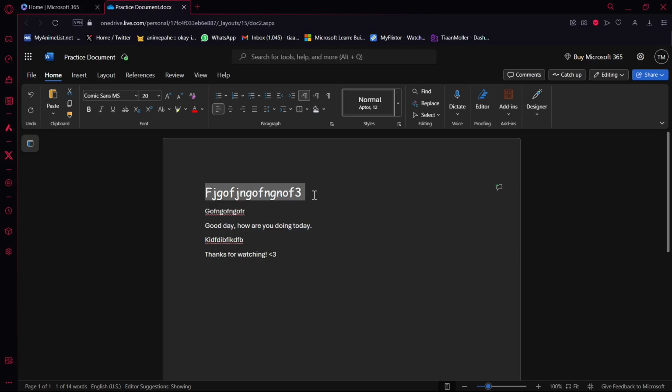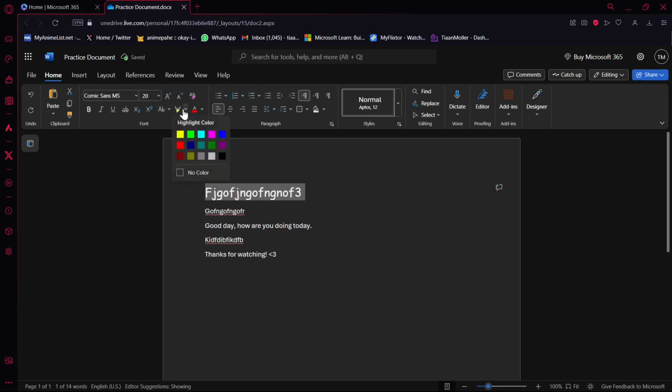Next up we've got our case, which type of case you want to use it in, so uppercase, lowercase, starting with a capital letter, or for some other reason they've got that really horrendous case at the end where everything is capitalized except for the start letter. So yeah, I don't know where you'd ever use that, but it does exist.